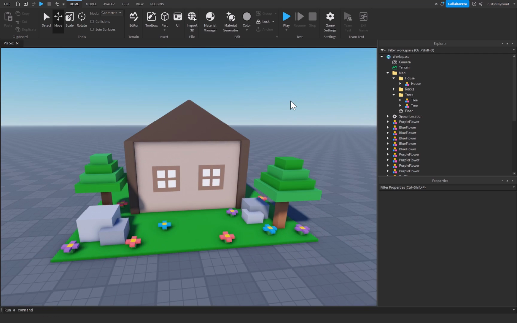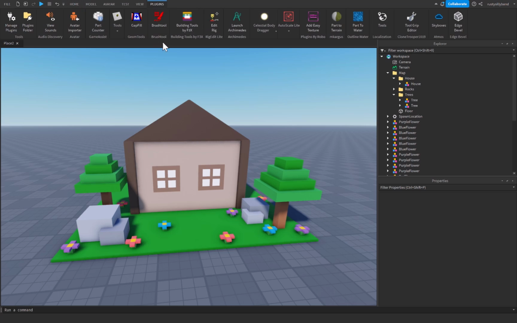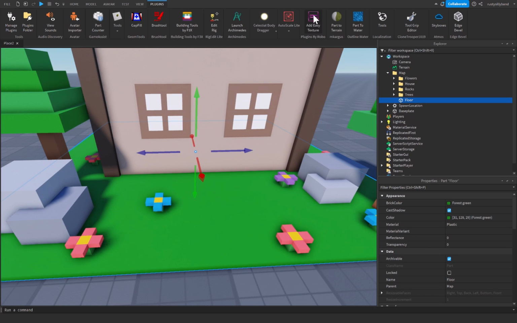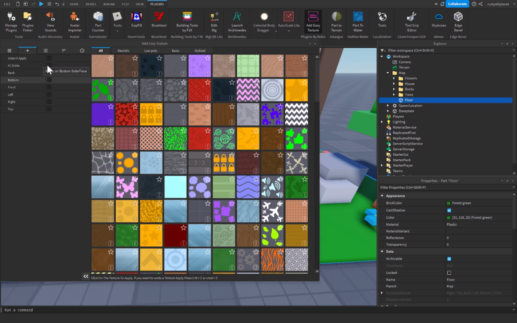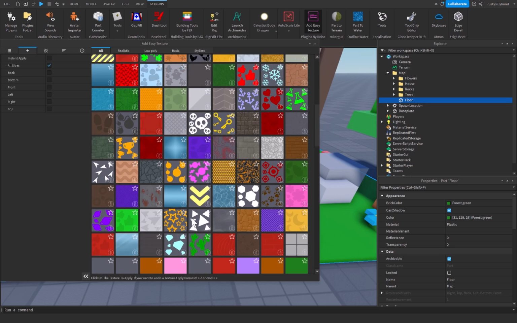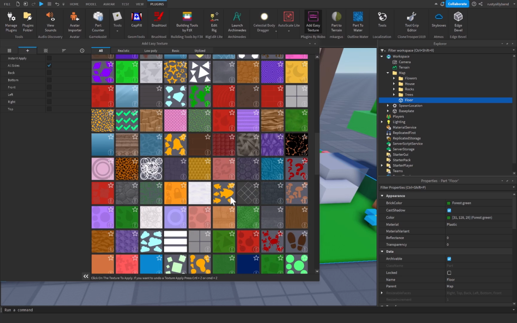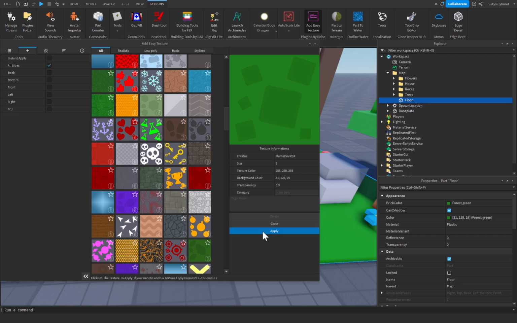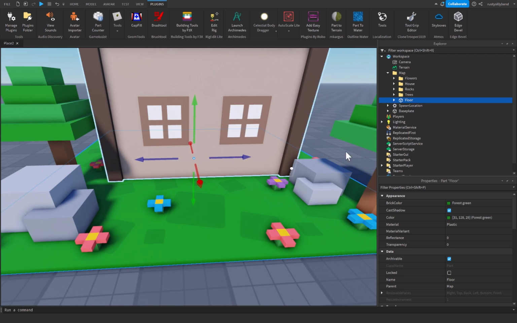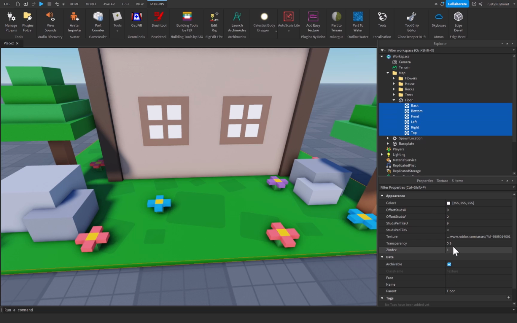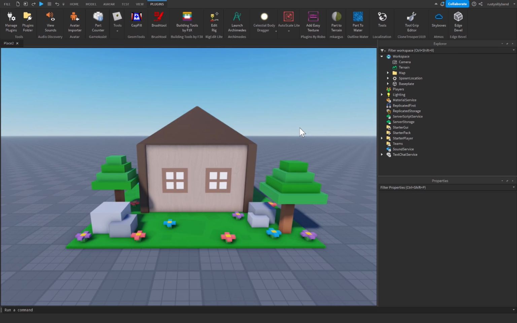Number 5 is to use textures. Let me show you before and after using textures. I personally like to use a plugin called Add Easy Textures by RoboCrafter, which will be linked down in the description below if you would like to get it. You simply just click on the parts you want to add texture to, click on Add Easy Textures, you click on all the different sides or faces that you want the texture to be on, and then you simply find the right texture for you. For me, I'm personally going to be looking for a specific grassy texture like this one. You simply click on Apply, and you can see the texture added to your game, just like this. You can even go in and change the settings of the texture afterwards if you would like to. And just like that, you can see how much of a difference those textures made.